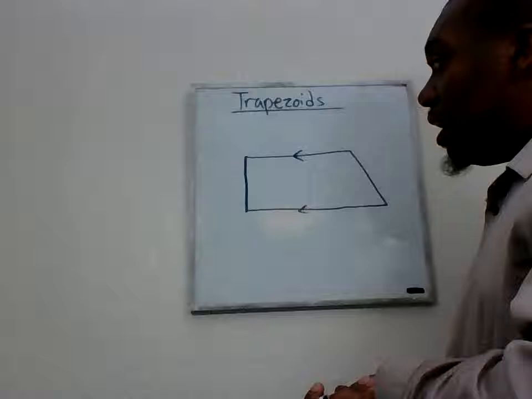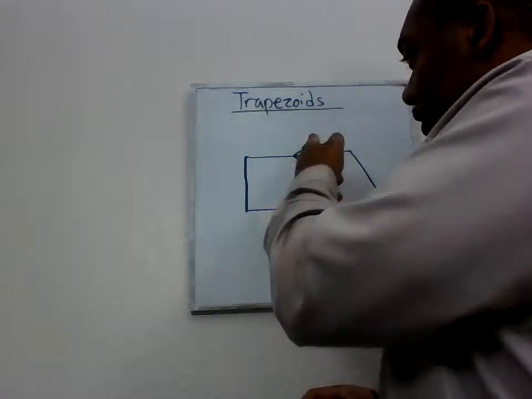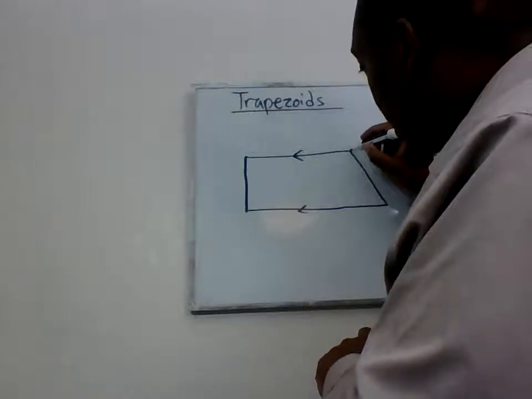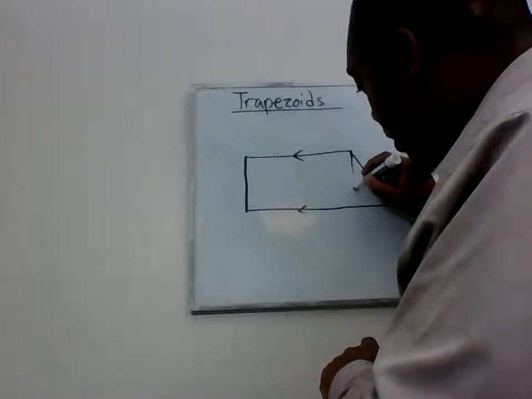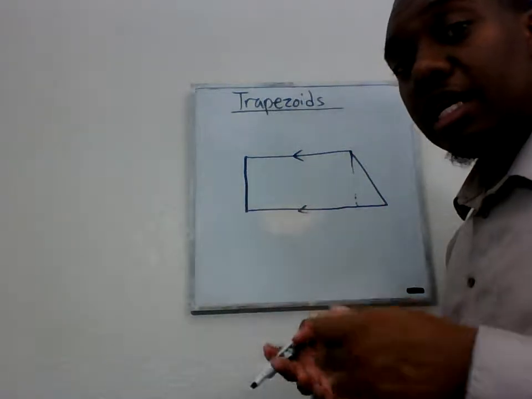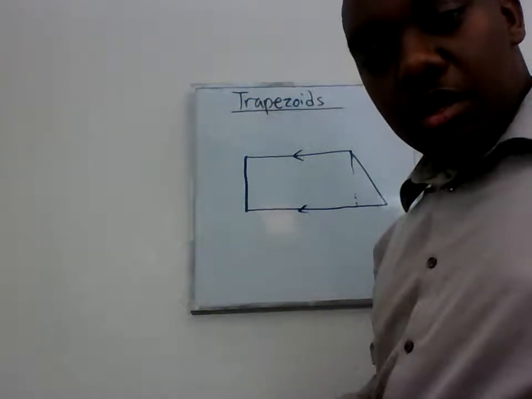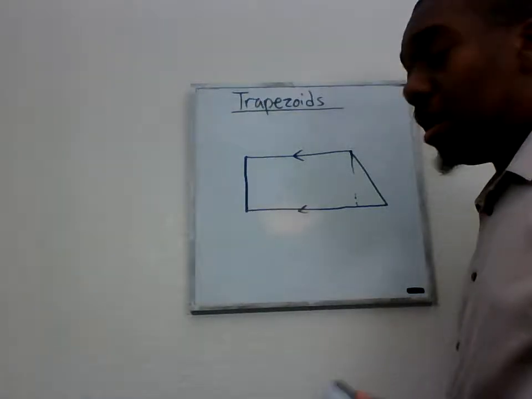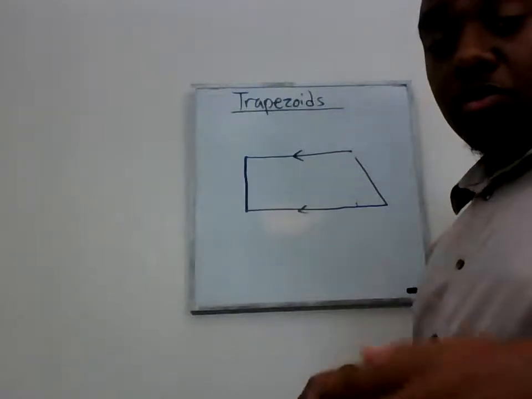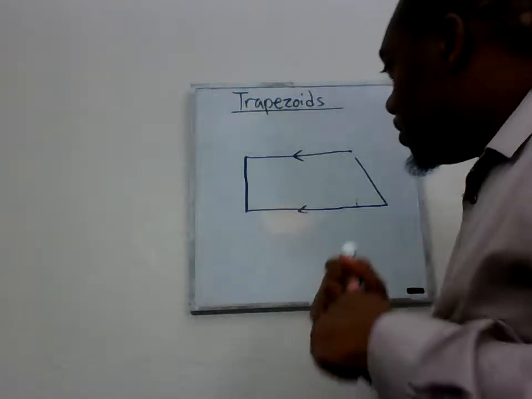Now, trapezoids have some very interesting properties. First and foremost, these two sides are parallel. And generally, if you draw from the end of one of the parallel sides to another, you can draw a rectangle within it and then find out some cool things from there. However, arguably the most important characteristic of a trapezoid is not that it can be broken up into rectangles and then triangles, but that it has this very cool principle or property.